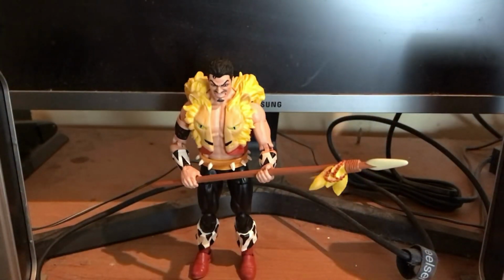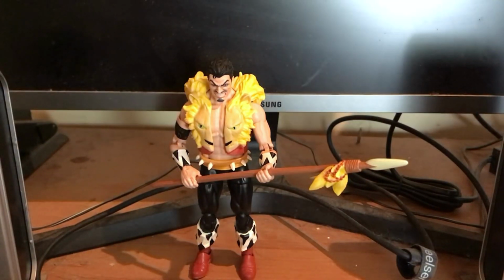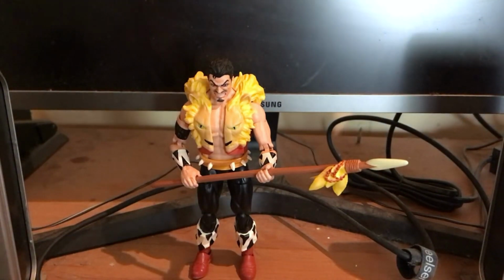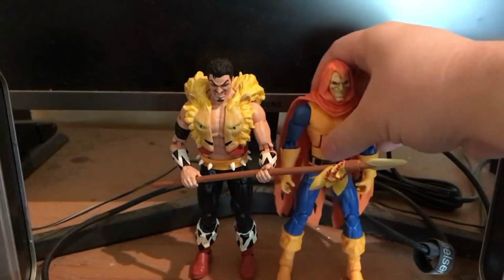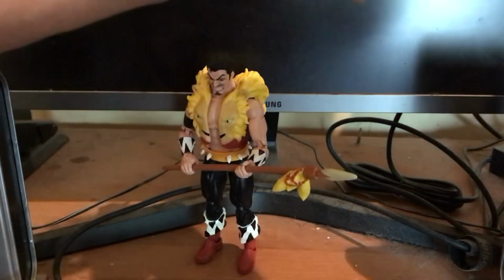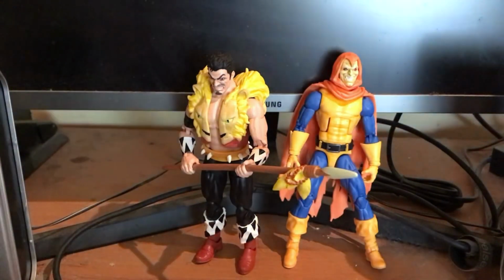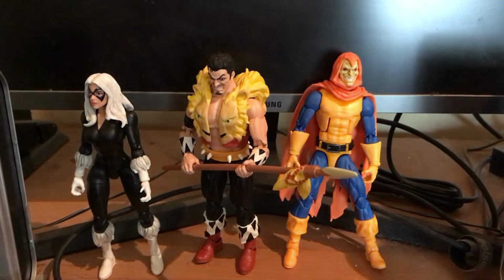I do have the armored Spider-Man from Spider-Man the animated series, but I can't find it. So I do have a couple other figurines from that line, and I'll just put those up for you now. So we've got the Hobgoblin, and Hobgoblin is, well, doing the splits, but he's slightly taller. And Black Cat, I imagine, is shorter. Indeed she is.